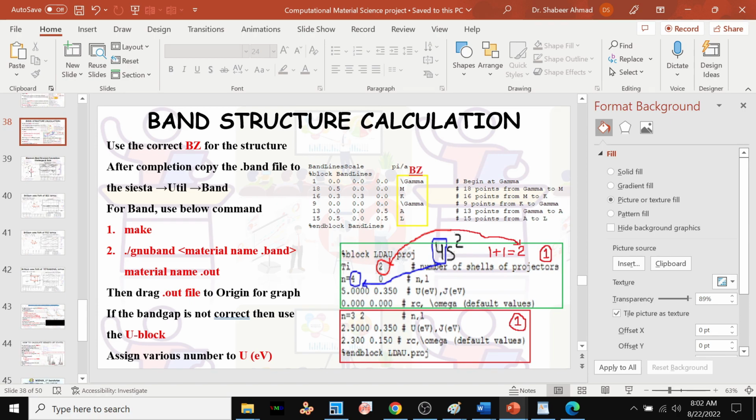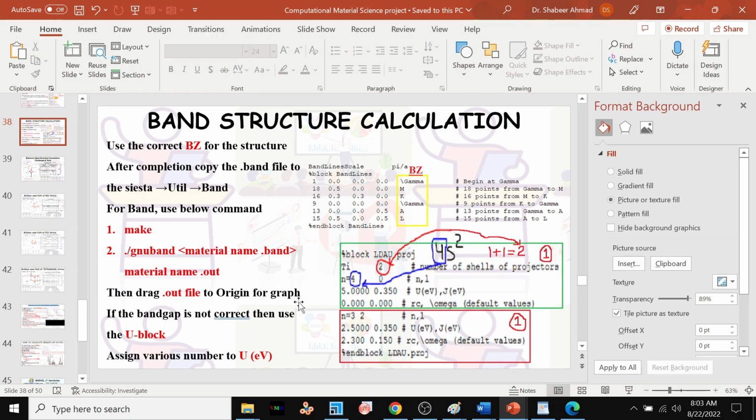If you are doing this for the first time, you first need to run the make command, and after that run ./gnubands with your material's output file from the single point calculation, and give an output name. When you run it, it will give you an output file. You can bring that output file to Origin and visualize the band structure.